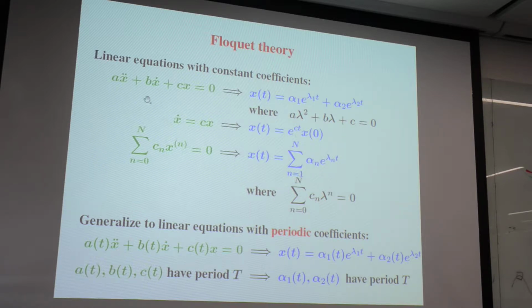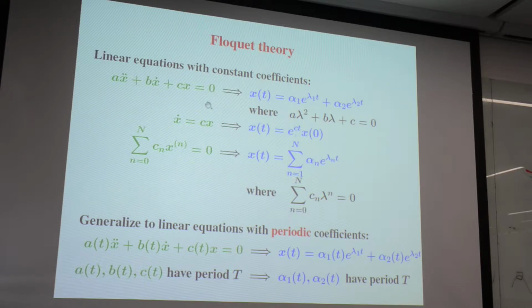And if you had more than a second order, I mean, we tend to do second order because quadratic equations are the most complicated thing that we can do easily, but this is true in general. Even if you can't solve the nth order polynomial equation, if you have an nth order differential equation, then it is a sum of n exponentials where the lambdas obey an nth order polynomial. Okay, so everybody knows this.